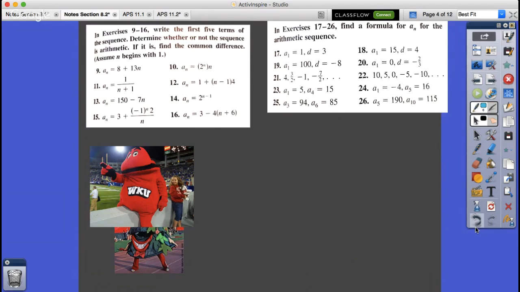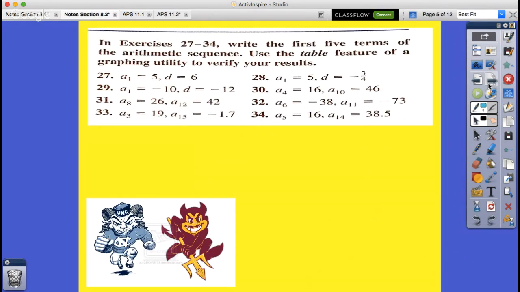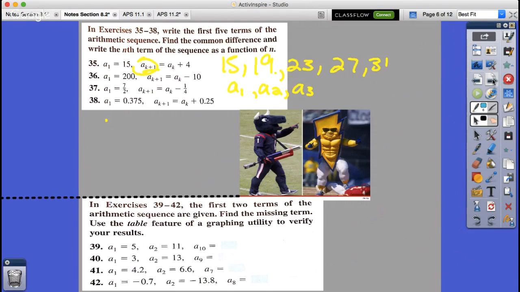So I hope that helped you as much as it helped me, just to explain it a little differently, a little bit better. Here are some more ones that you could use too, just a couple of ideas here. Remember our table function. If you have questions on how to utilize the table, let me know. But there is a way that you could plug into the Y1, plug those values in, and get out what the first few terms are. Remember, recursively means we're simply plugging in specific values until we get to the designated terms.